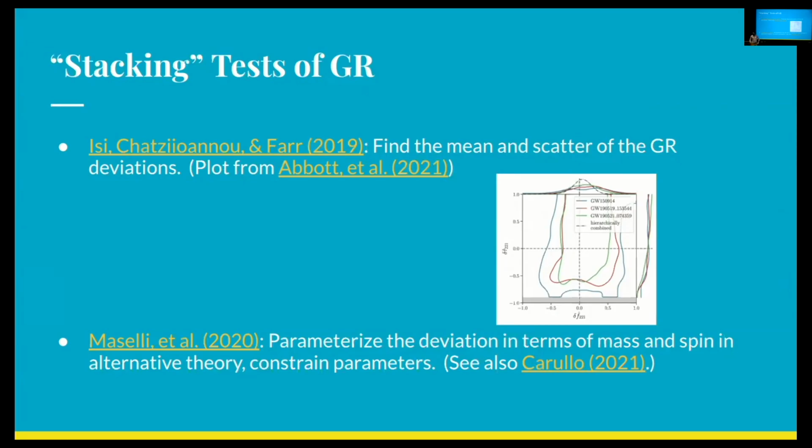Here, it's a little clever. It's saying, well, in any modified theory of gravity, the deviation should depend on the mass and the spin. Those are things that are probably still properties of modified black holes. And therefore, we can think about how the frequencies and damping rates deform as functions of the mass and spin. And we can learn the parameters of those functions. And if those functions are non-zero, then things are not GR. But all of this is just a way to, if you do a test of GR in one ring down, you just stack it together and get multiple tests. Yeah, and we will return to that tomorrow. Yeah. No? Okay. Sweet.